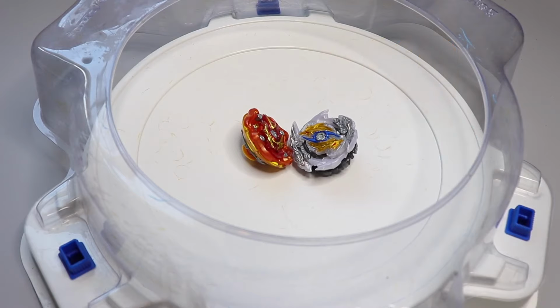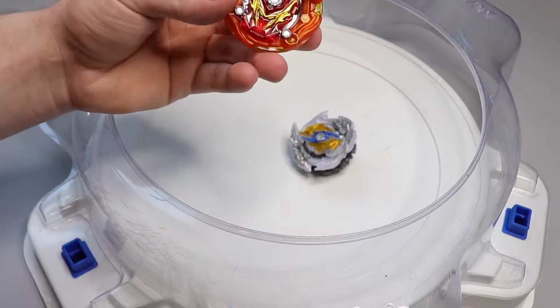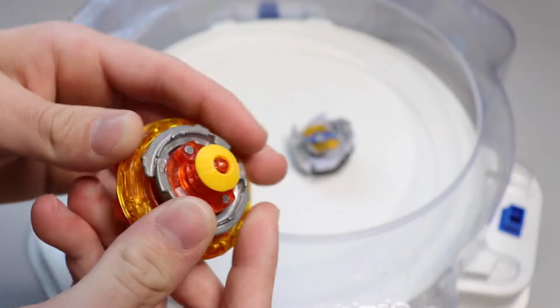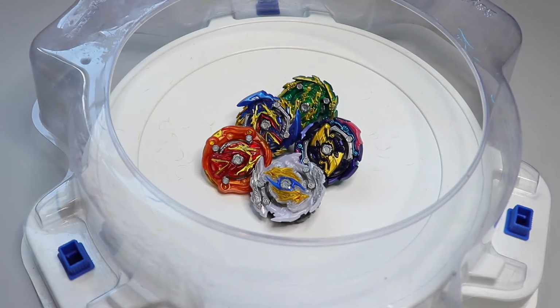I would not use Zwei Longinus as a spin stealing tactic against a stamina type, or at least against a Beyblade that's very circular like this, because it really cannot latch onto this. Look, this is a very smooth plastic. It really can't get a grip onto it and take its spin. Overall, I think it did about how I expected.